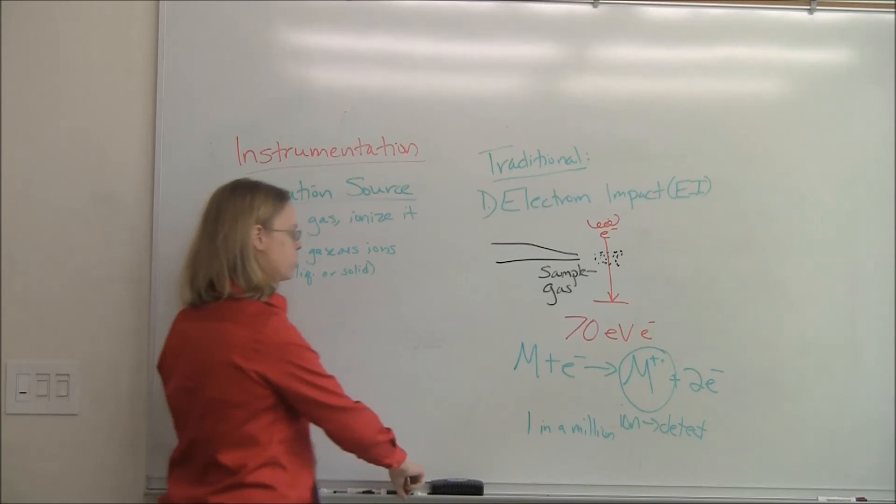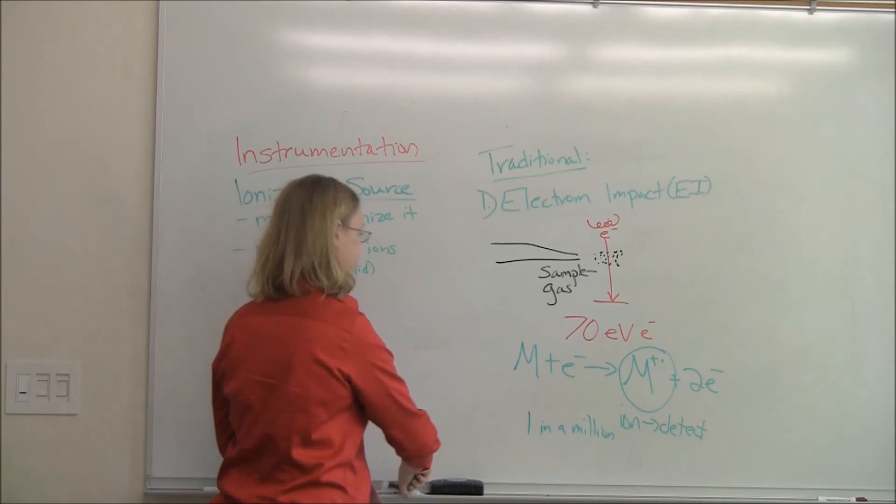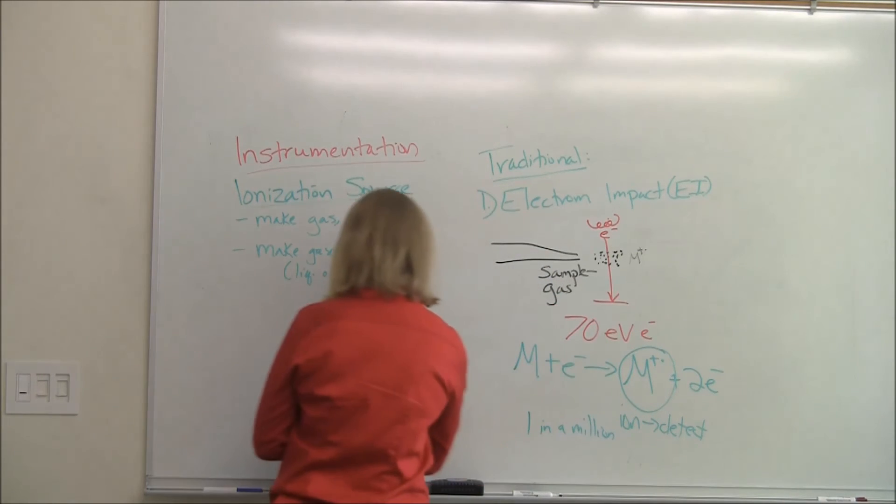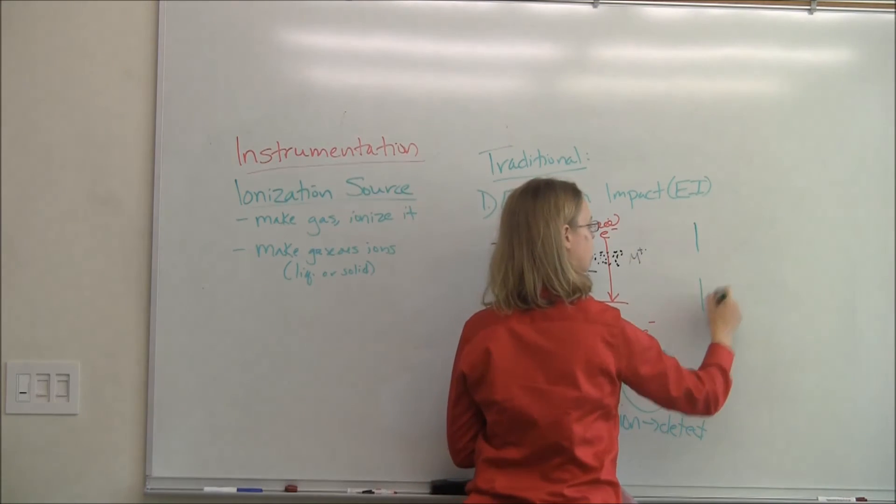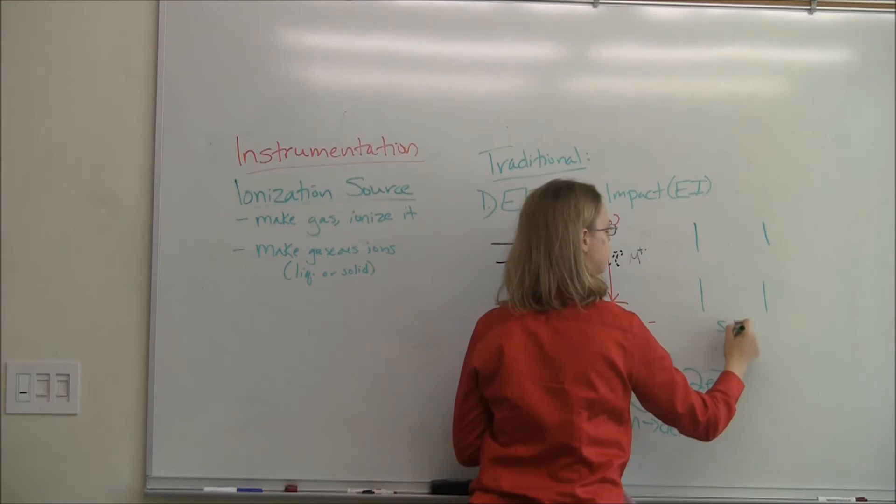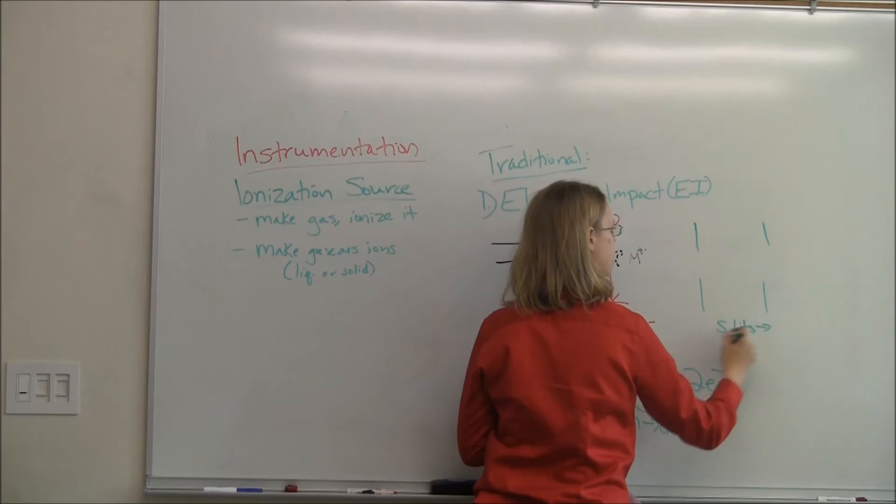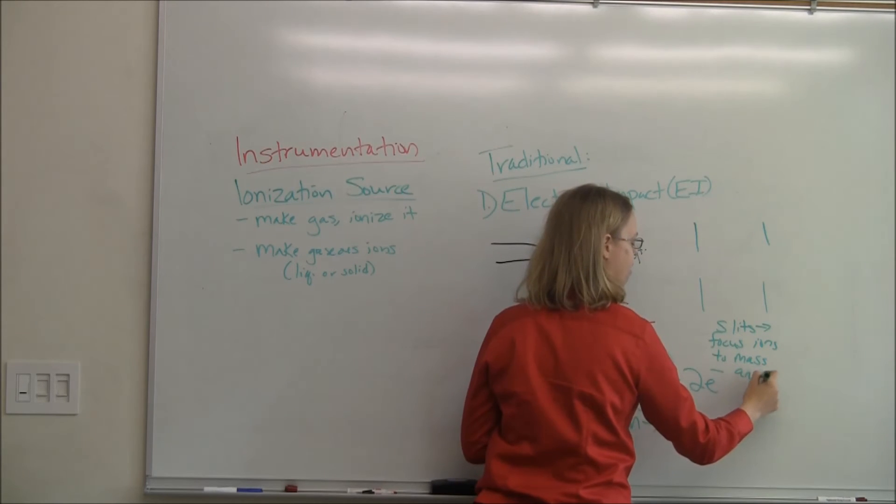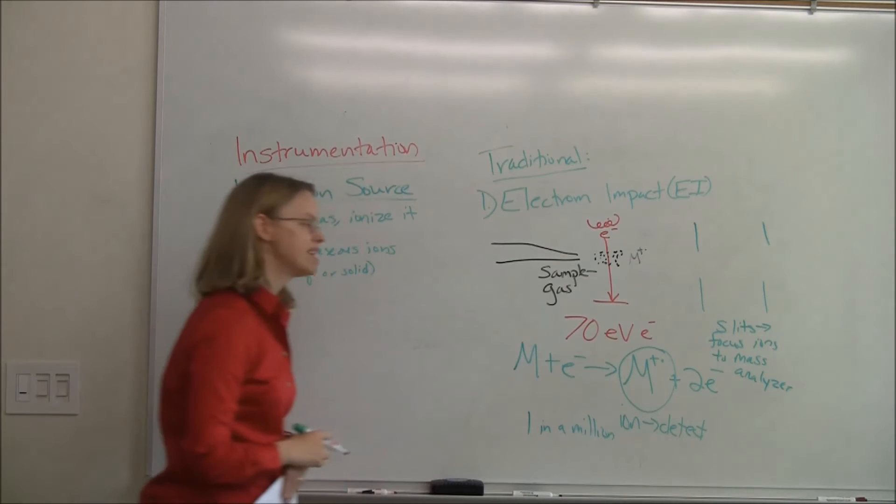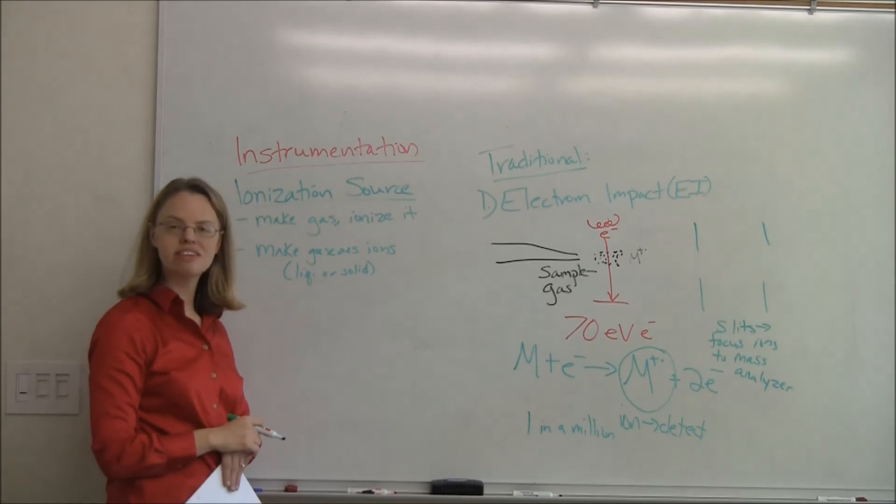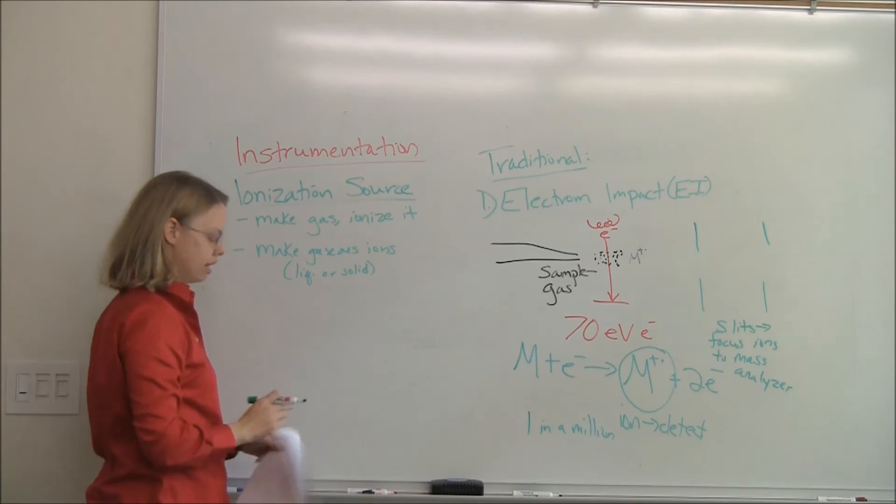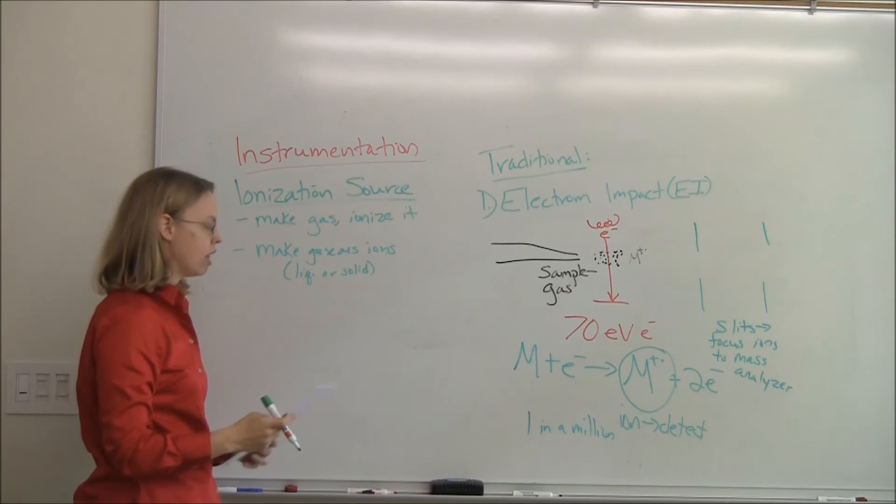Because your sample has lost an electron. So that's the most common reaction that happens. This reaction, though, isn't very common. Only about one in a million molecules that are hit with an electron are actually going to shoot out another electron and form an ion. So it's not efficient at all. Most things that go through your mass spec never get ionized, and you never detect them. So once we make an ion, I've made my ion. There's some parts of the instrument that are down here, and these are basically slits, and what they do is focus the ions and send it to the mass analyzer. So everything in mass spec is an ion. It has a charge, so you can play with it by just putting charges on plates and getting the ions to go where you kind of want to go. Lots of physics involved, actually, in mass spectrometry.